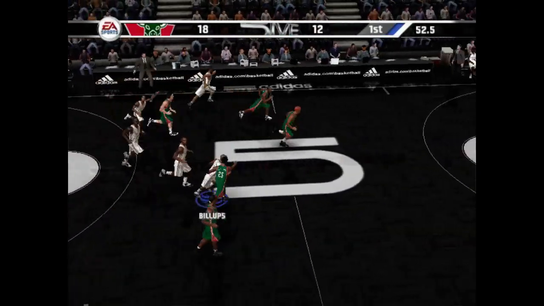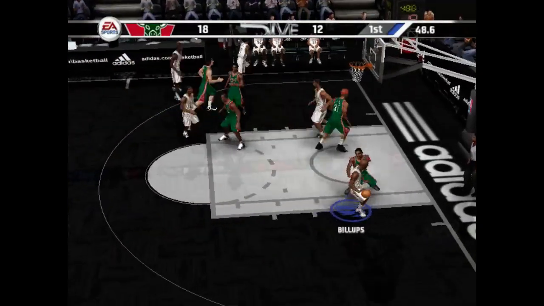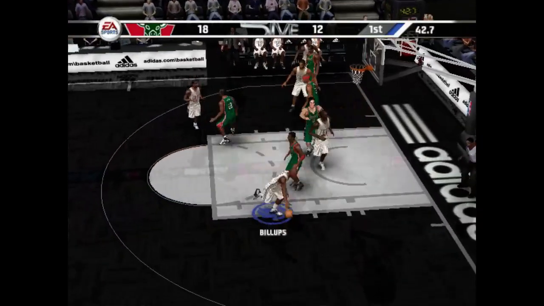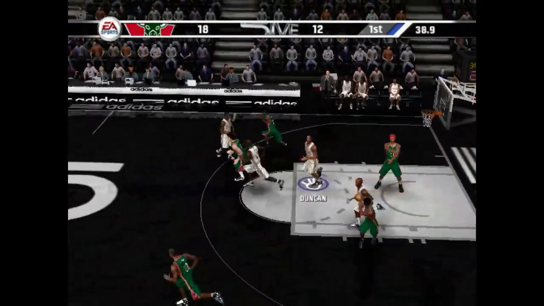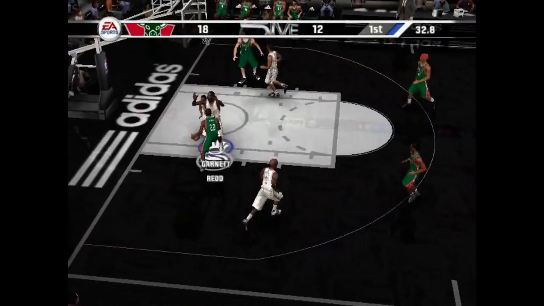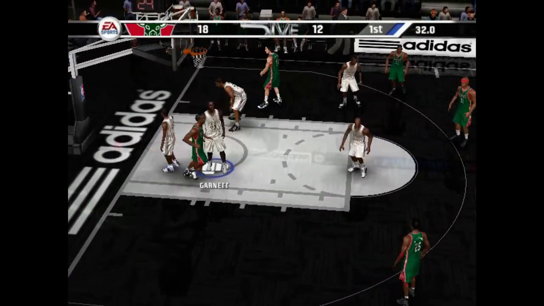Williams, his pass picked off. Adidas clear it out. Phillips penetrating. And Chauncey Billups not able to hit. This club really wants to finish strong in this quarter, Mark. Here's a 2-for-1 opportunity they can take advantage of. And Michael Redd called for a travel.